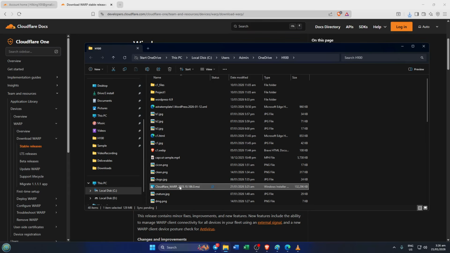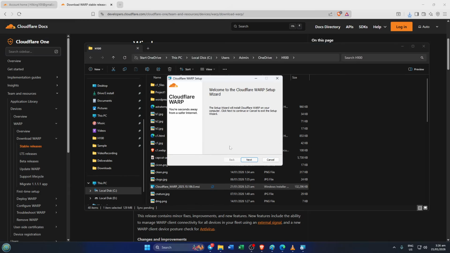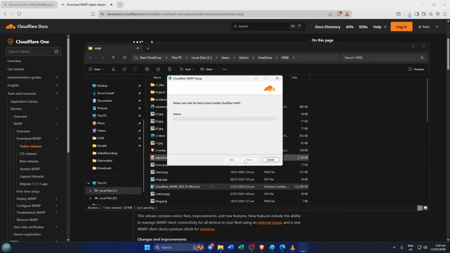Now, if you're not sure where your browser saves files, you can double-check in the Downloads folder on your computer. The file name might look something like Cloudflare WARP Release X64 MSI. Go ahead and double-click that file. This action will launch the Setup wizard. A small window will pop up to guide you through the installation process.